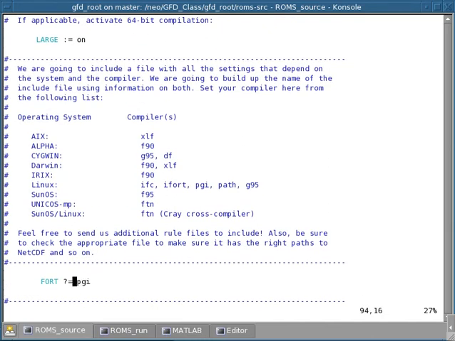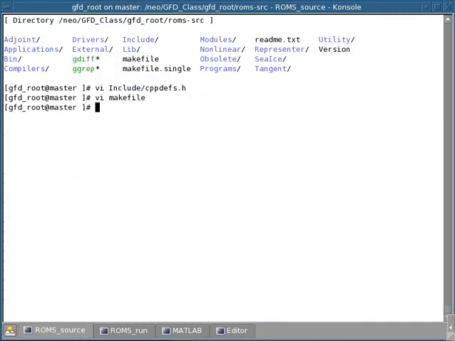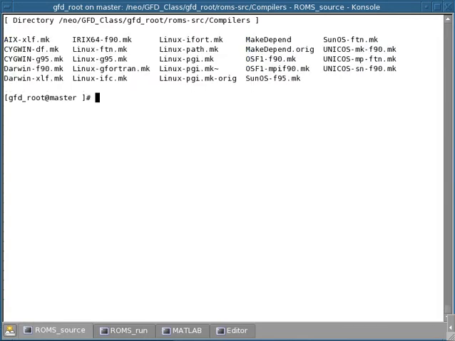If, for example, on your system you enter the iFort compiler, and it fails to compile, then that's the case when you want to go into this directory called compilers, which contains, if you remember from the README file, the list of templates for how to compile the code using different types of Fortran compiler.